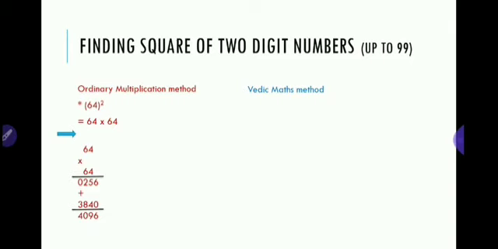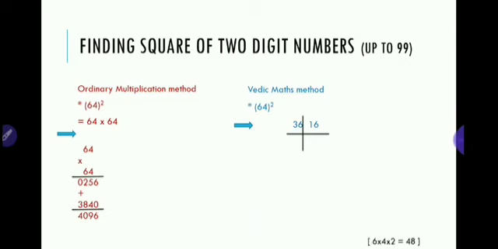To avoid these calculations and to reduce the time, we have one trick based on Vedic maths. So now what you can do using Vedic maths is make 4 columns, or 4 quadrants, such that you write in the left quadrant the square of 6 and in the right quadrant the square of 4. That is 36 and 16. 36 is the square of 6 and 16 is the square of 4.